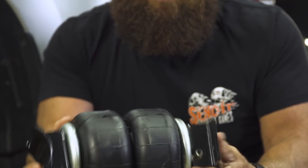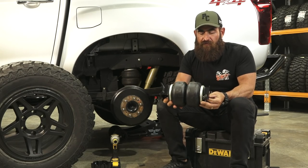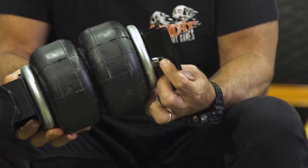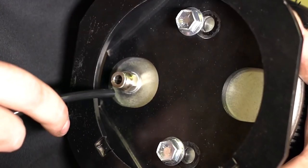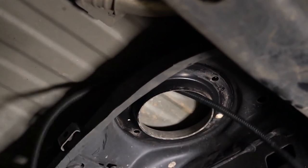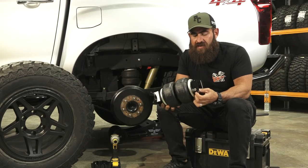They come with the brackets that you see here for the particular application. And all of the fittings — if we can see in here — all the fittings are push-to-connect. So all you need to do with the airline kit is route the airline through, depending on the control system that you're going to use. I'll cover that in a separate video — you run the airline straight into the kits here.